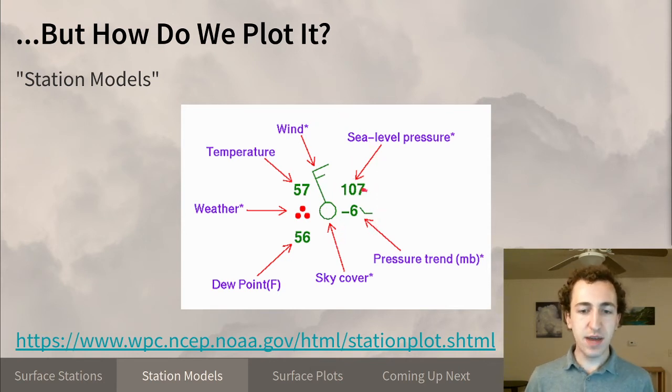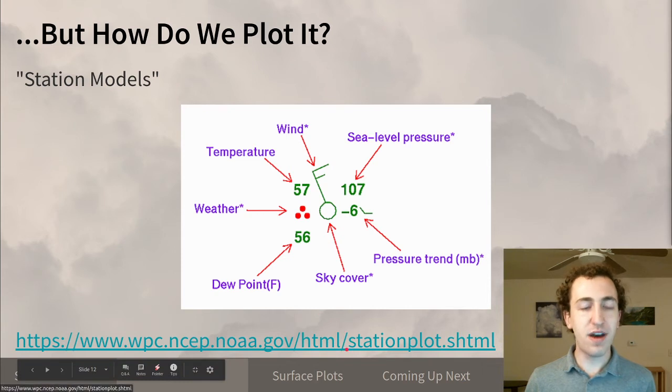Up here, sometimes your sea level pressure is represented in the upper right-hand corner. It's in a little bit of an encoded format, though, so we'll get into that in a bit. And rarely, some of these also display pressure trend. That isn't quite as often in a lot of your common maps that you might see online, so we won't address that in detail. But if you're interested, the breakdown of how to interpret that is on this website.